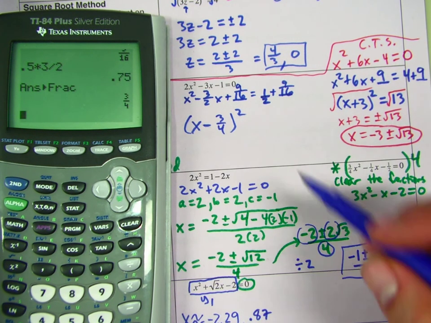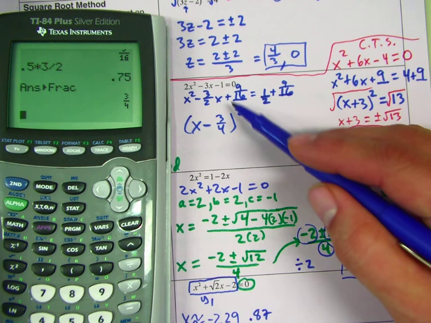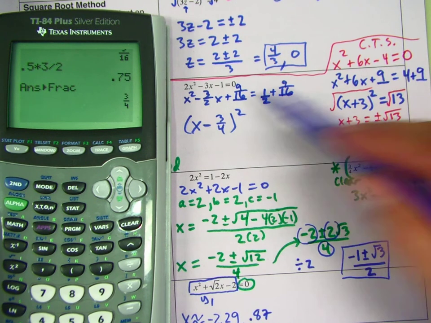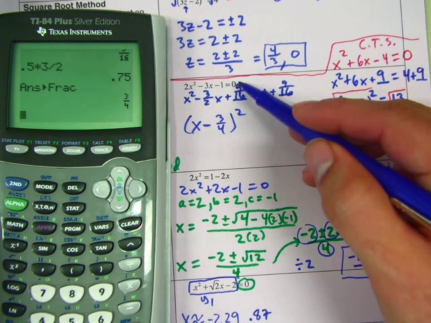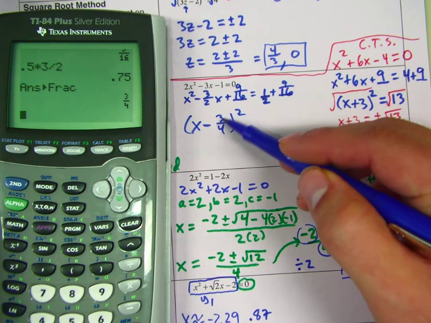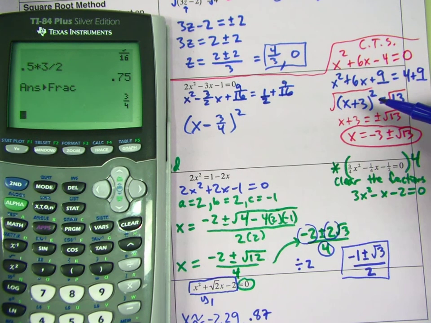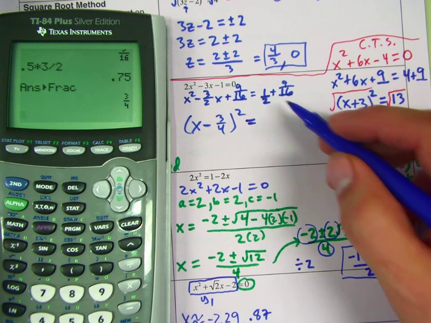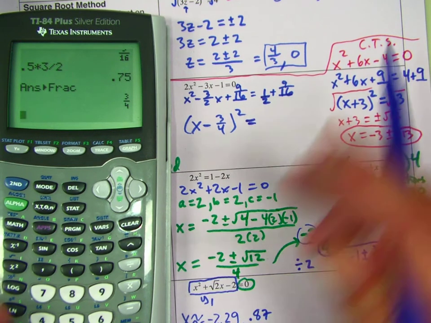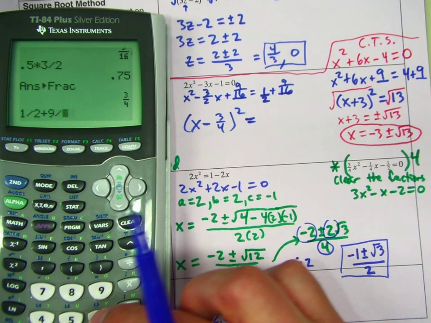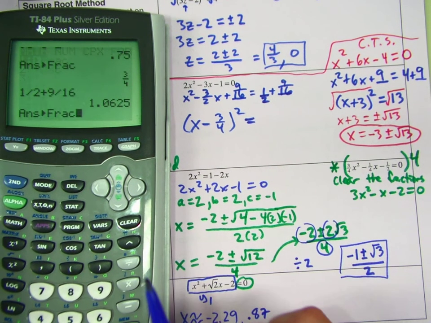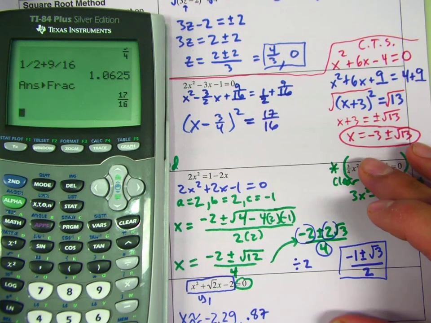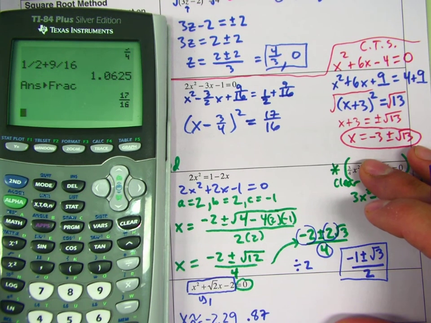Okay? You could also do it this way, just square root this number over here. Square root of 9 is 3. The square root of 9 and the square root of 16 is 3/4. Okay? So that's how you can remember what to fill in there. On the right-hand side, you can either do it by hand or on the calculator. 1/2 plus 9/16. 17/16. Okay? You guys with it so far?